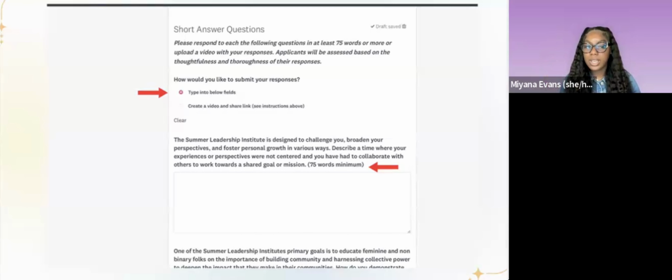And again, I want to take some time to mention that although you can type your answer directly in this text box, I encourage you to go ahead and copy the question in an external document or Word doc, and then write that answer out there. And then once you are finished, come back into the application and paste it, just to be on the safe side.